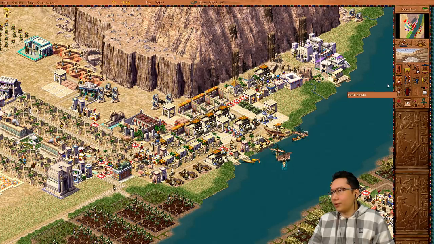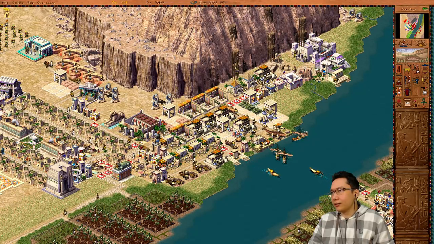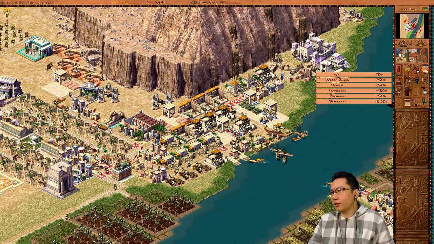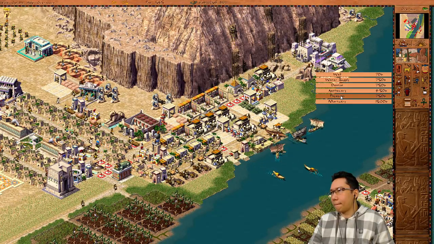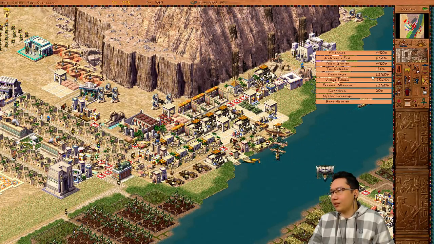I can fit another transport wharf here, but I'll need to change this to housing. No, I don't. I don't need to do that. Now that wastes a little bit of money. I just need to shift things around.